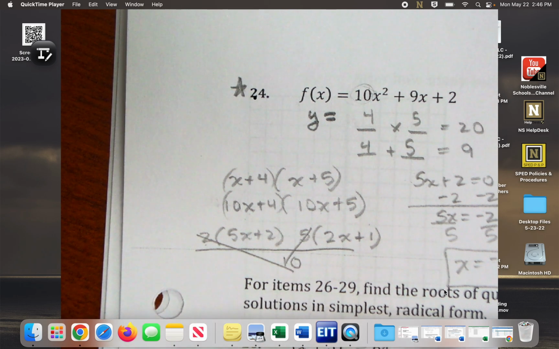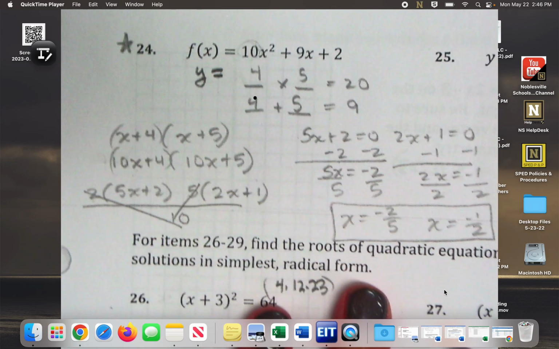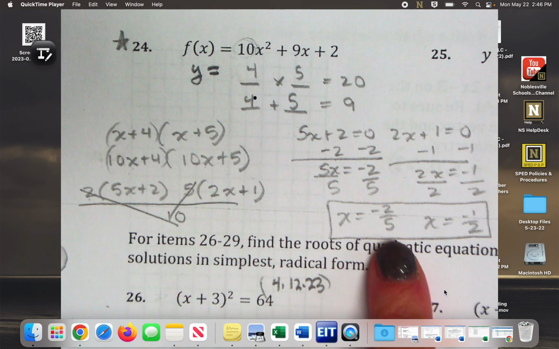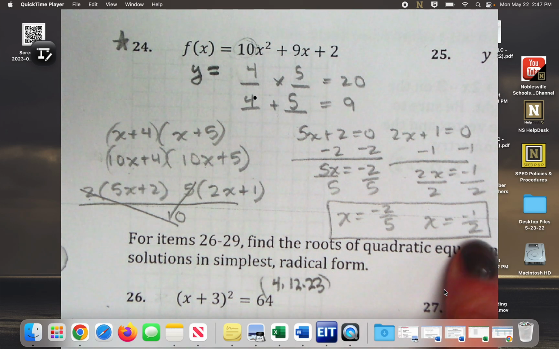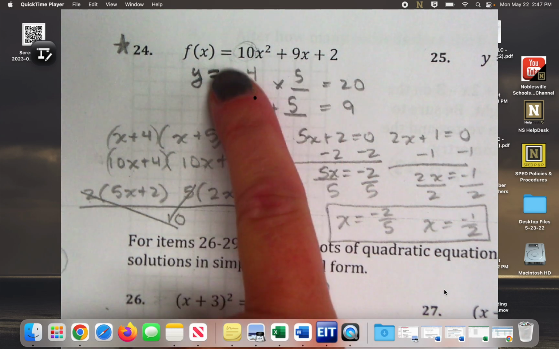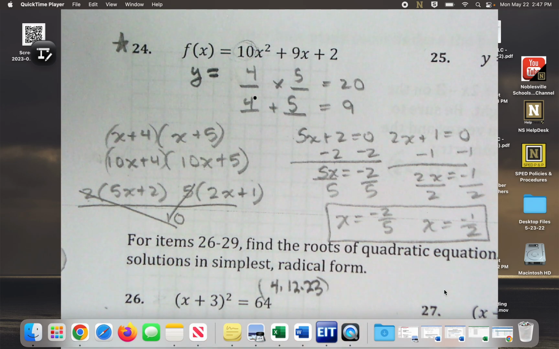Wait, why do we have to make the y 0 and do all that 0 stuff? Remember, those are the x-intercepts of the parabola, right? So we're coming up with where the parabola would cross the x-axis. So it would be at negative 2/5 and negative 1/2 is where that would cross, and then we don't know what the vertex is, but we could find it by doing opposite b over 2a. Right? I think we're good. Okay. Thank you.